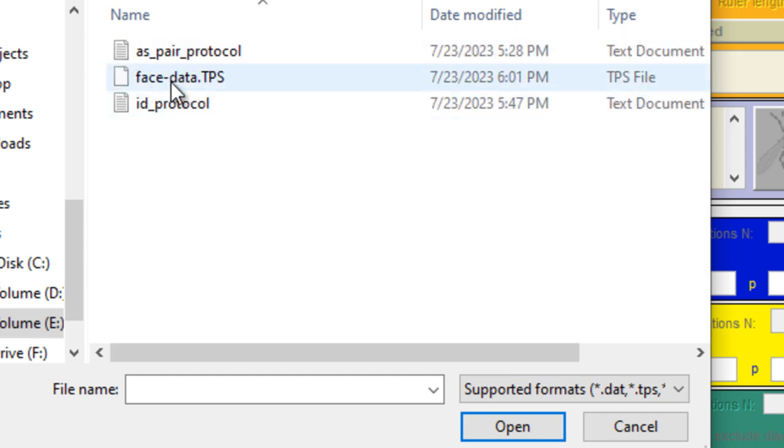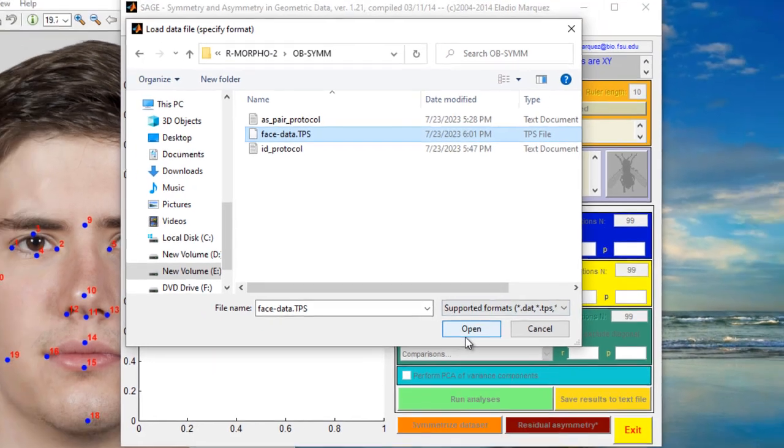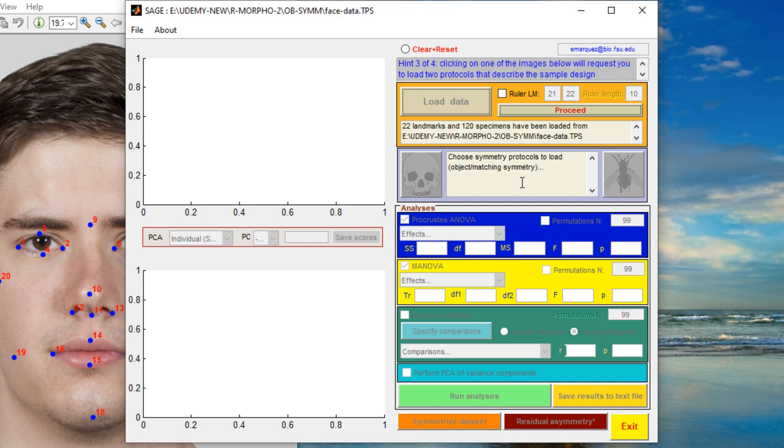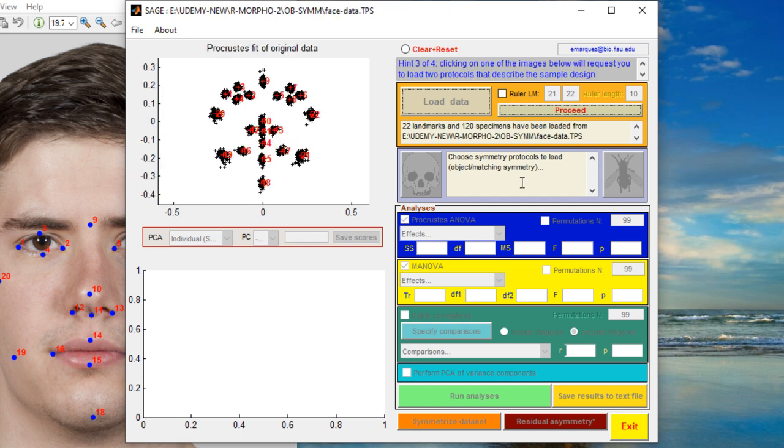So this is my TPS file, and I open it here. When it's loaded, you now click on it. Don't bother about the ruler, just leave the ruler alone. You can set the ruler to any length you want, but I don't need that. So you can just click. It's loading now, and that's loaded.